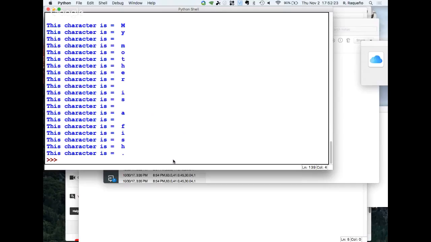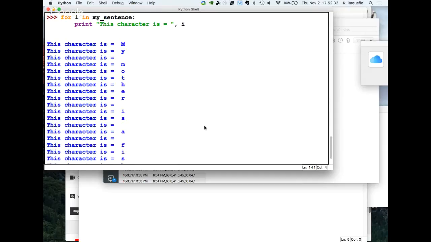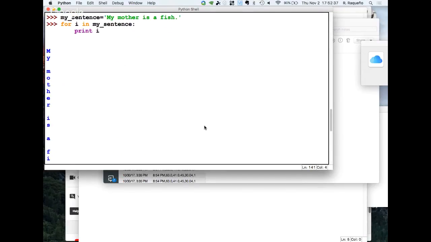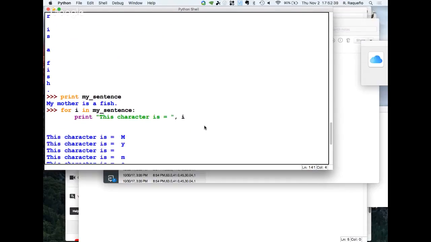Let's actually scroll up. Let's see if it's saved. This one? So in this case, I just said print i.